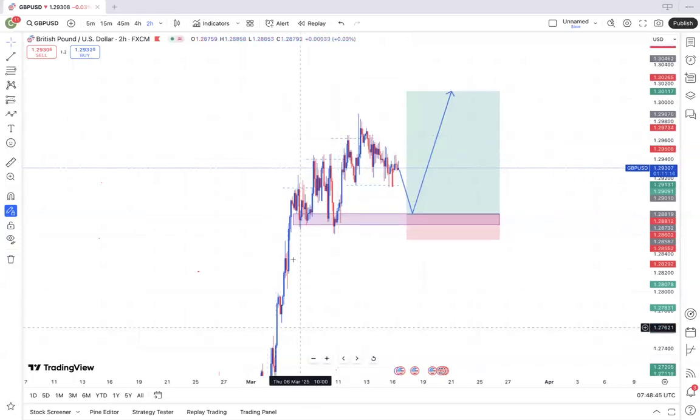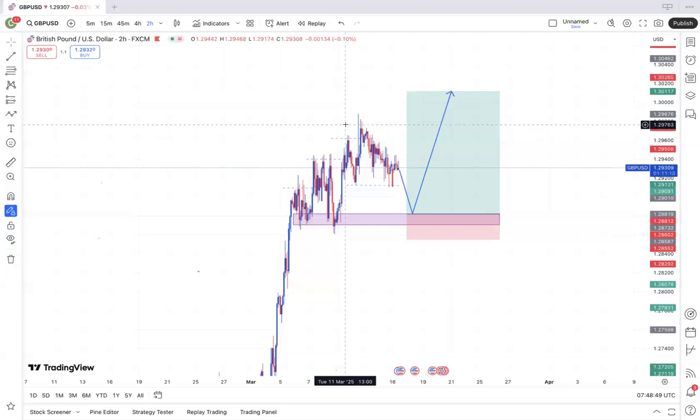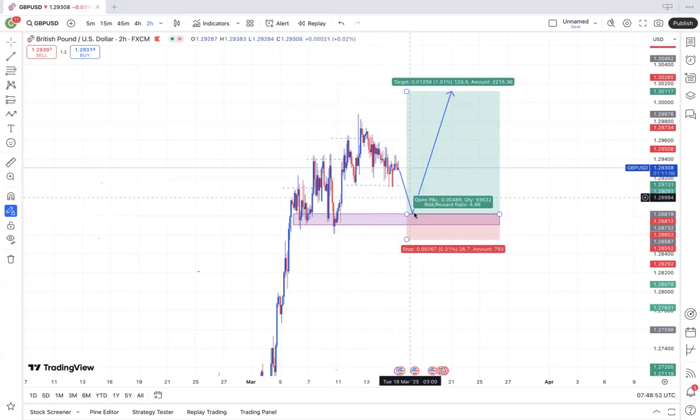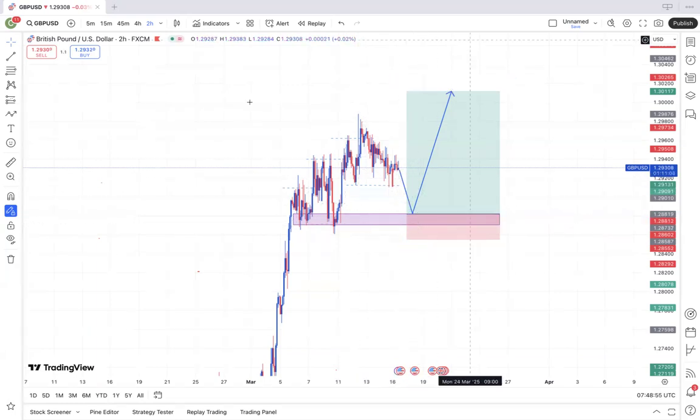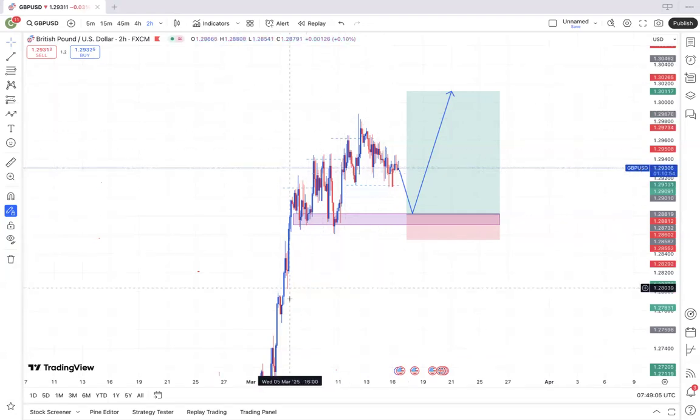So as you guys can see, we have a first break of structure here, second break of structure, third break of structure. Then we have a slight structural liquidity sitting down here. And then now we have market trying to push down price into this area and then push up. And so for me, this is what I'm looking at for GBP USD. And that's pretty much it.